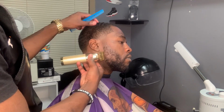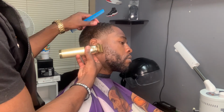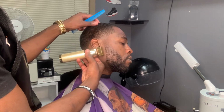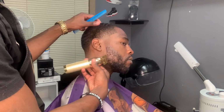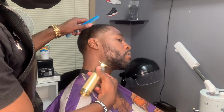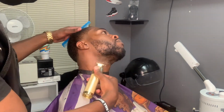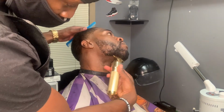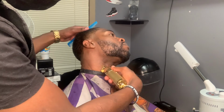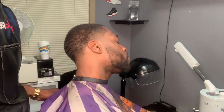But I went back, man. I'm cleaning up that back line once more, because I really want this thing to be as crisp as possible. You don't have to go over it so many times, depending on the client. You know what I'm saying? He doesn't really scar up, or he has tougher skin, so it doesn't hurt him as bad. So this right here, we putting in the work. We get up on this beard, we get this thing really even. We going back and we cleaning up everything that we did not get the last time.